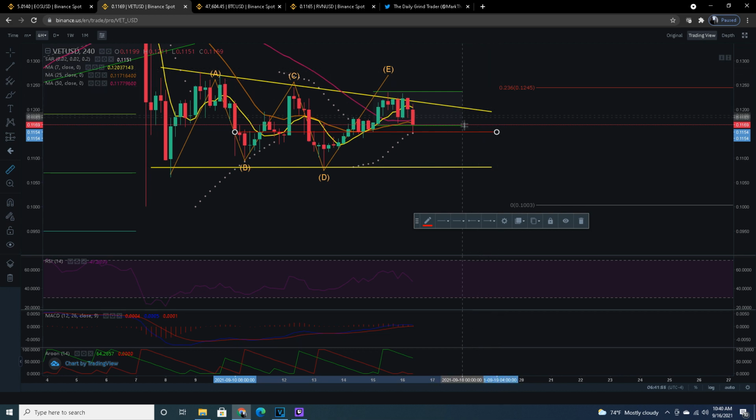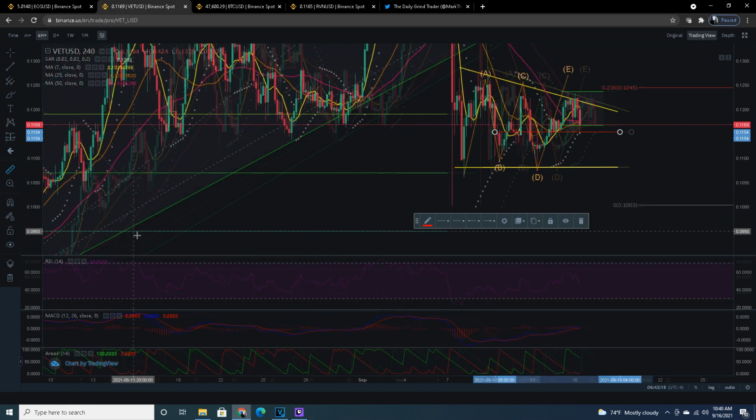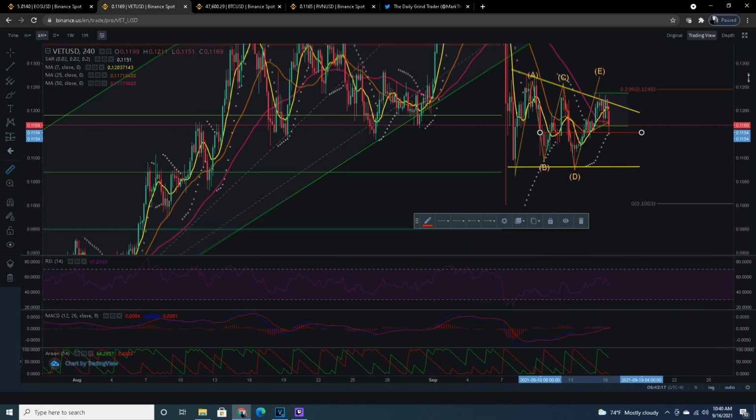I'm going to tell you that I'd rather get out and lick my wounds on a small loss than sit and wait and wait and wait for the next rise up. Because I'll tell you now, the odds are that it touches bottom again, it goes through the bottom. Odds are if it touches bottom again, we hit this 618 line here, and we're at 9.5 cents. We zoom this out a little bit.